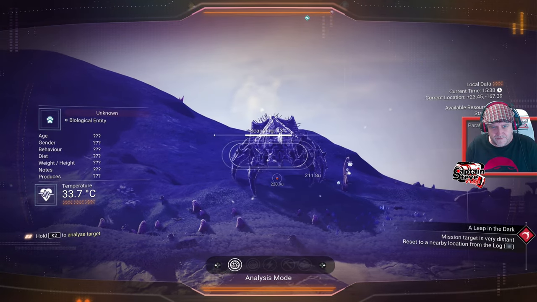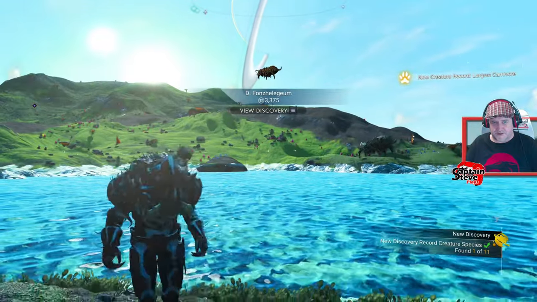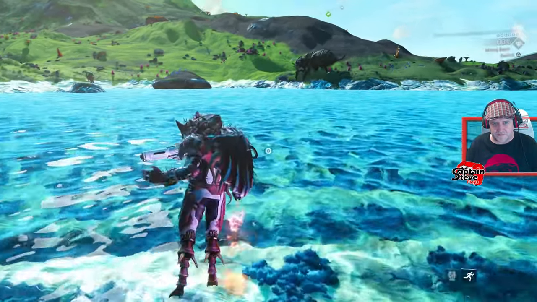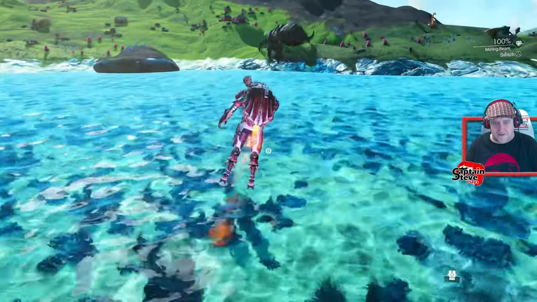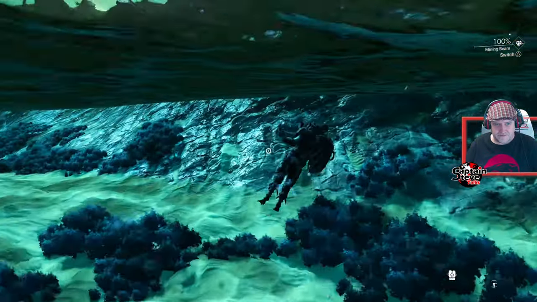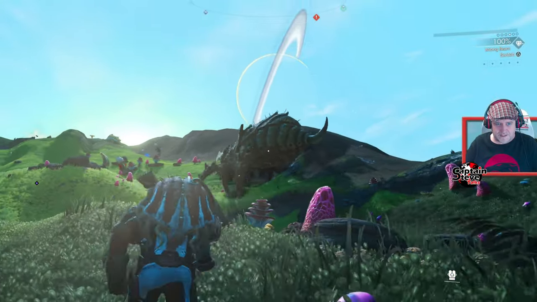I'm going to scan him. There we go. I'm going to have one of them as my pet soon. In fact, I might just go grab him now. Let's do a run, skip and jump. Let's go get him. Yeah, I'm on my way, little beetle dude. Oh, no. Okay. And let's go pet him.